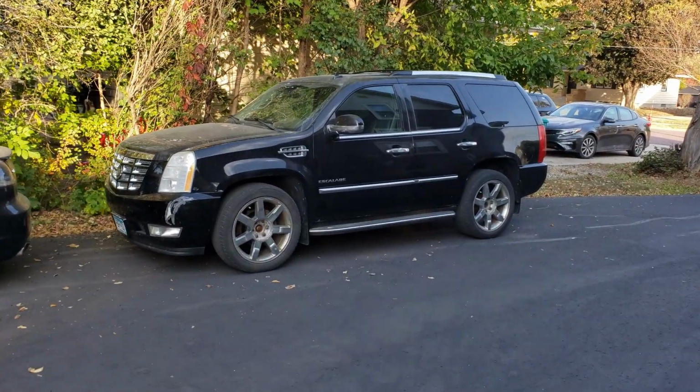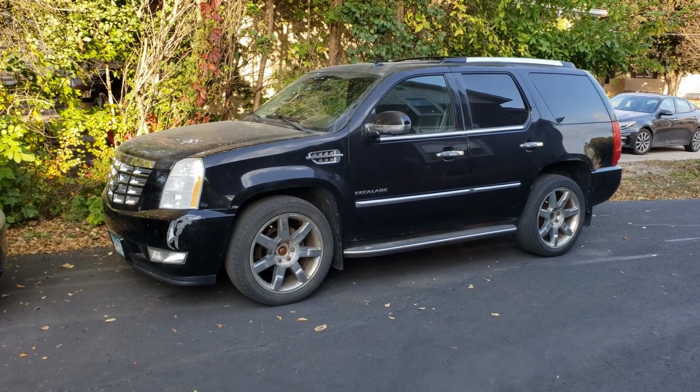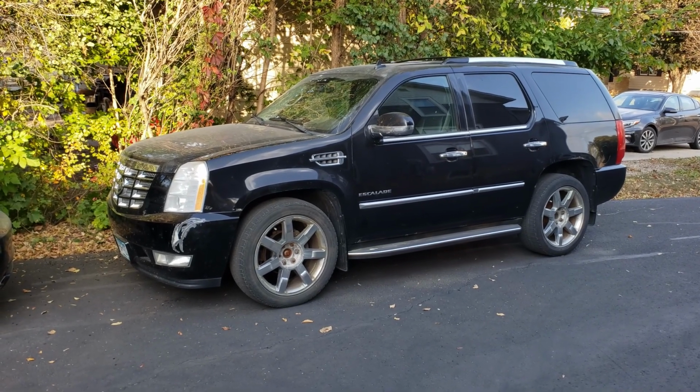Of course, that being said, I'm not 100% sure how hard it'd be to install like an aftermarket remote start, and if the aftermarket remote start is not going to care that the check engine light's on.